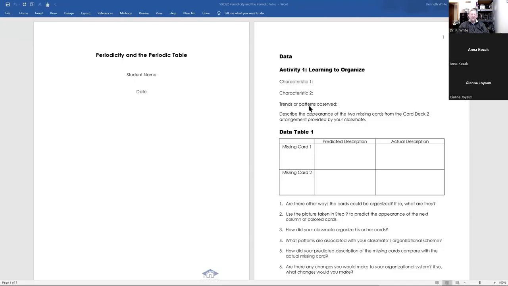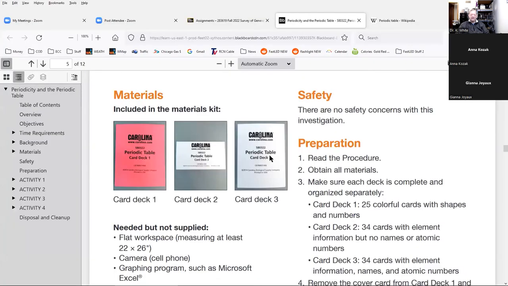All right, now, as you read through this lab, I'll explain about the objectives, and you have four different activities. And in some of these activities, you'll be asked to do things. Here are the decks of cards. Oh, wait, hold on. That's not what I want. All right, everybody, see the deck of materials on your screen now? Okay, thank you, John. These are the deck of cards I showed you, deck 1, 2, and 3.